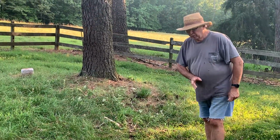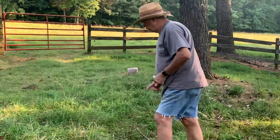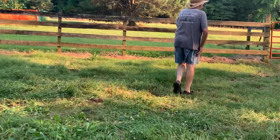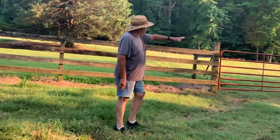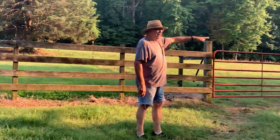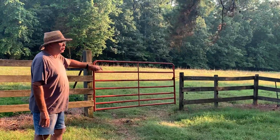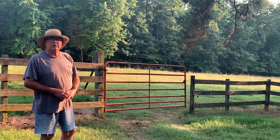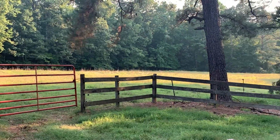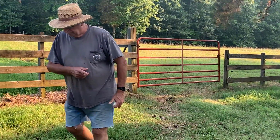But one other thing we're going to do next is I'm going to talk just a little bit about it. If you remember, we've got two huge pastures up here in the back. My cattle just came off of this one. They were on there about 7 days, maybe 9 days, and I had it divided. It's 200 foot wide and 300 foot long, and I had them at 50-foot intervals. The last one, I just put two of them together, and you can see it looks kind of scrubby, and I hate my pastures to look like that. And I am going to bush hog it a little bit, but it's going to be very high.